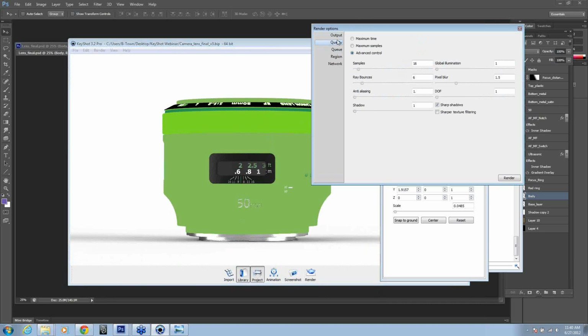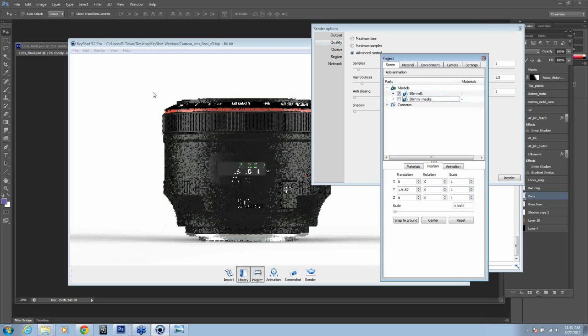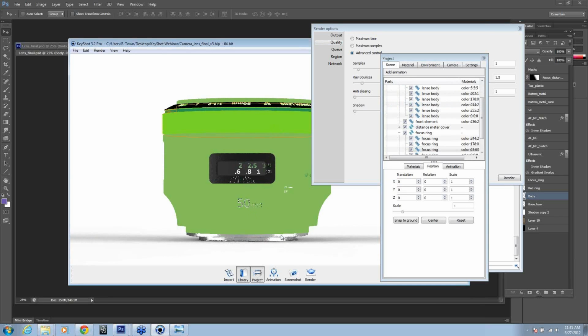And the reason is, if you remember with the 32-bit images, when I was pulling out highlights and shadows, if you ever overexpose or underexpose an area, like in this metal here, how this highlight is completely blown out, you can always pull that detail back in Photoshop. So that's why I do a 32-bit render of your materials, and then I do an 8-bit render of your mask. You don't need the 32-bit for your mask.